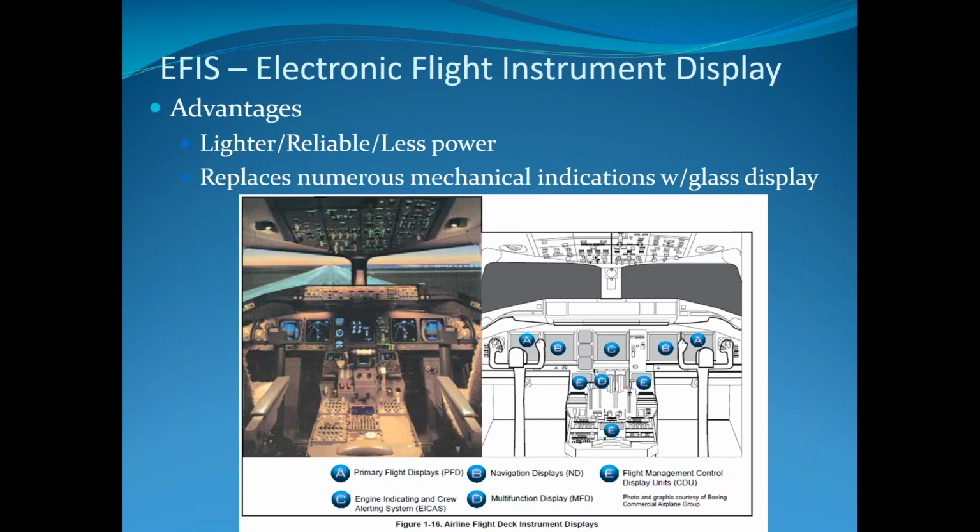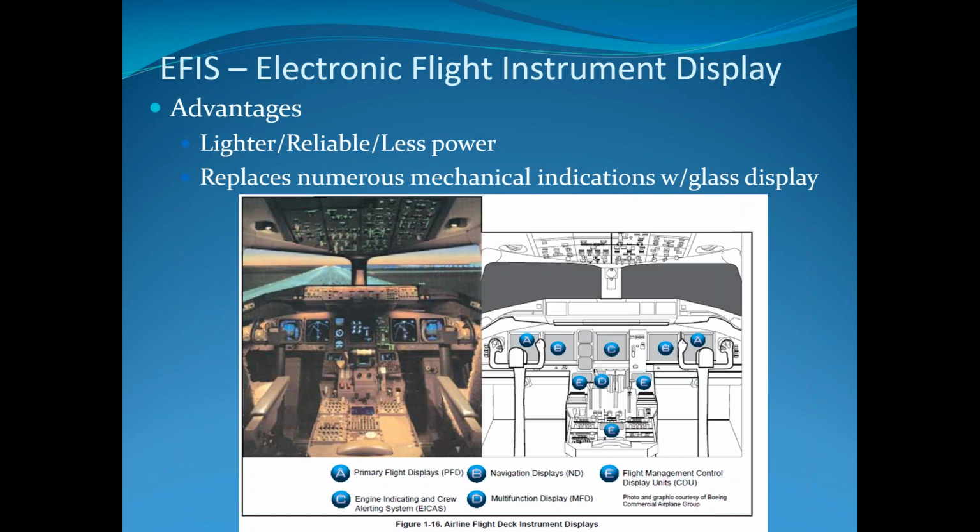So what that means is if you get into an older aircraft, if anybody's ever seen one or seen pictures of one, you'll just see a whole bunch of gauges, not necessarily any computer displays. You'll just see a whole bunch of circular gauges everywhere. Well, what this EFIS does is it reads all of those things, and you can toggle different pages on this display and see all of the systems by scrolling through it, basically.